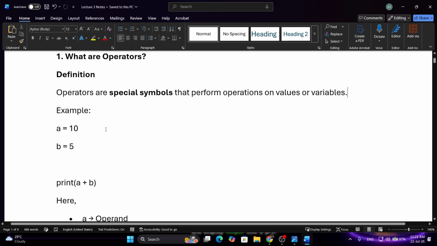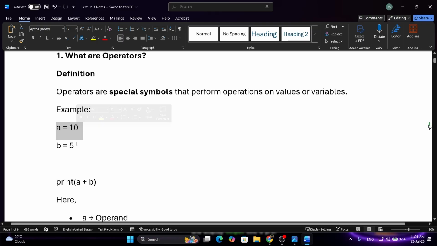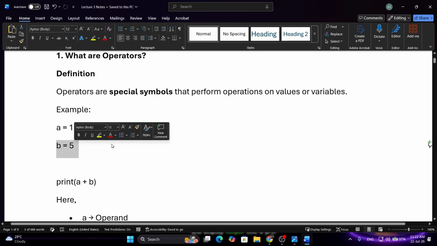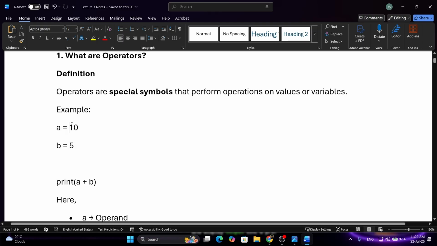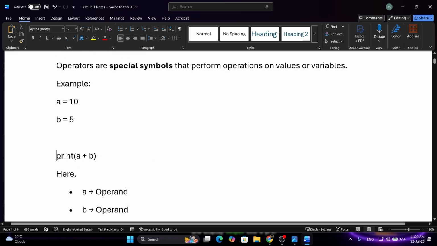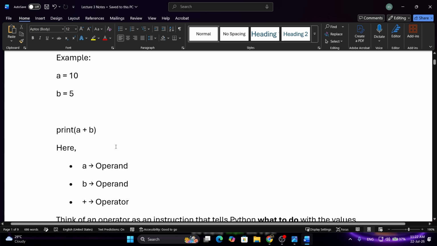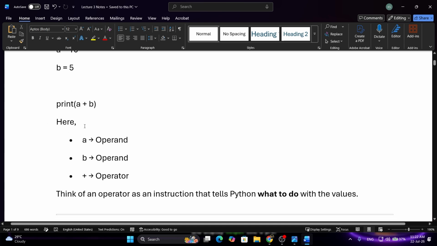So here is one example. A equal to 10, B equal to 5. What does this mean? A is storing the value 10 and B is storing the value 5. Then we are printing: we are using the print function and writing A plus B. What does A plus B mean? A and B are called operands here.